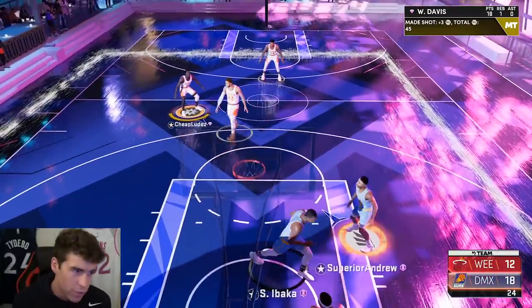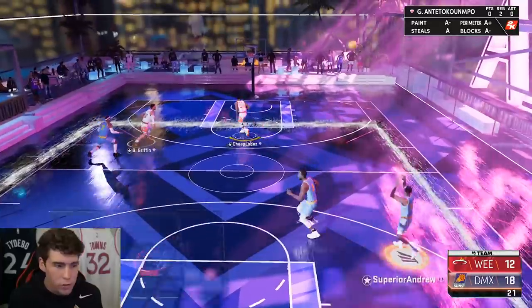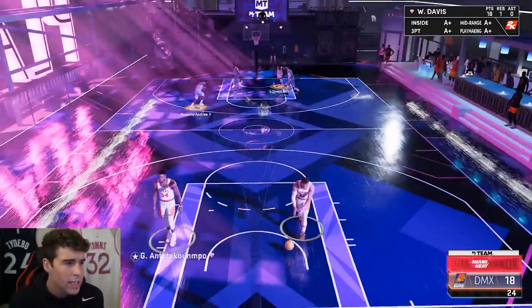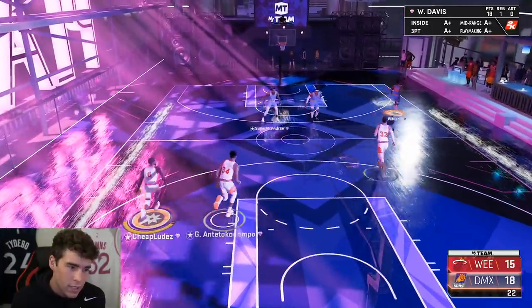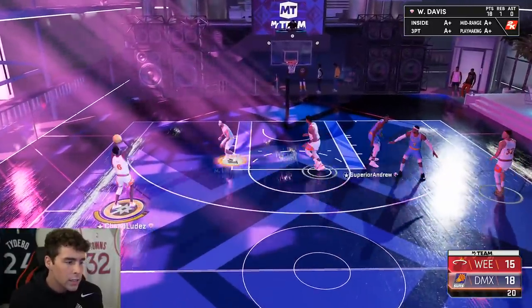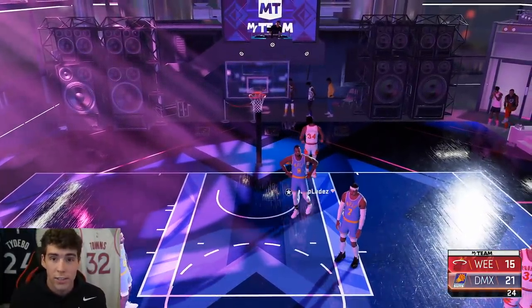So if you could just boost his three ball a little bit, I legitimately see zero flaws in the card. And that's rare. Usually cards have flaws. He made that. But usually cards have flaws, like Giannis can't shoot. TMac doesn't have clamps. Like the majority of the cards you see have flaws. Walter Davis just doesn't.